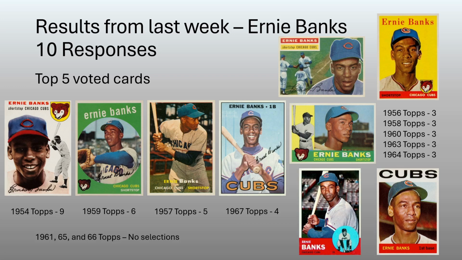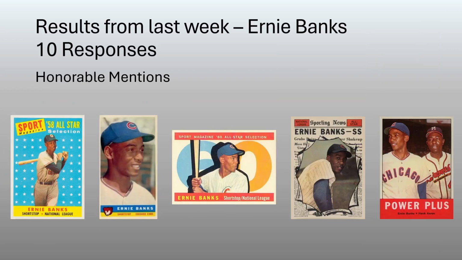Now, there were several honorable mentions, so let's take a look at them. Starting off with his 1958 Topps All-Star card, his 1959 Bazooka, his 1960 and 61 All-Star cards, and then the very popular 1963 Power Plus card along with Hank Aaron.